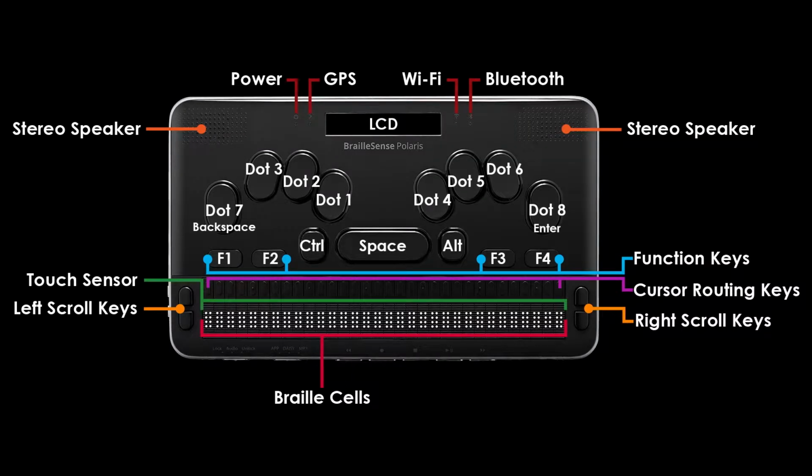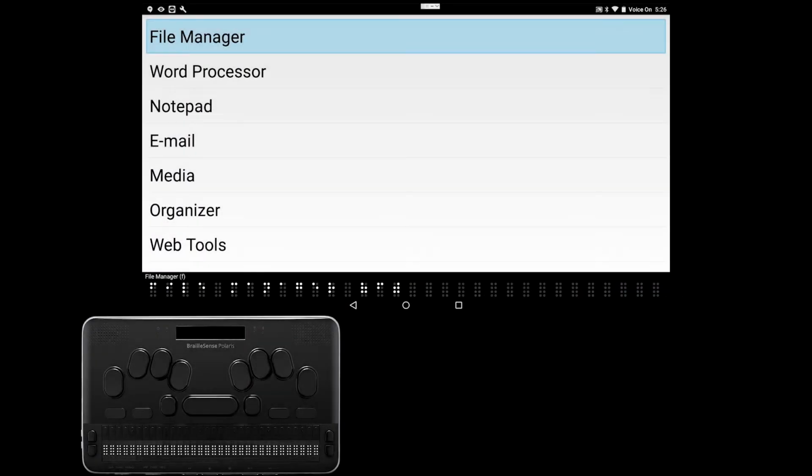If you're completely new to the Polaris and don't know what each key is called, I recommend first checking out the Polaris Essentials Hardware Overview video that provides a physical description of the Polaris. You don't need to do this, but it might be helpful. Alright, enough with the boring stuff.